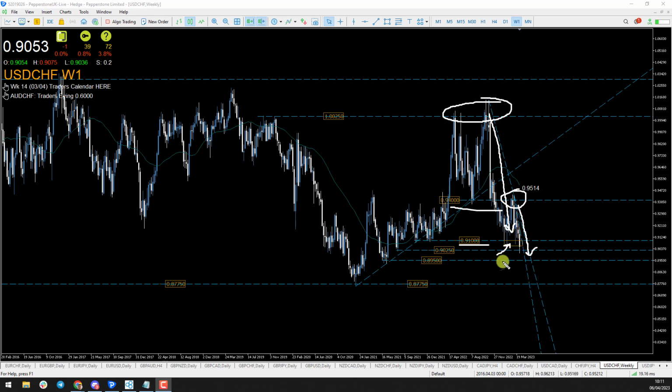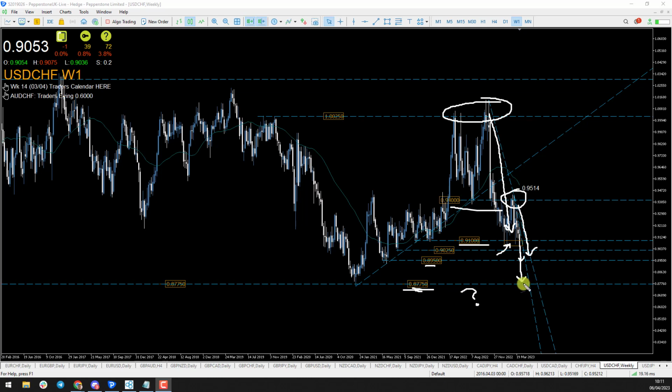However, this week price has broken through that level quite substantially, so that suggests to me that maybe we're going to see dollar Swiss come down to the next level of support, which I've got marked in at the moment as 0.8950, but ultimately could price trade all the way down to the 0.8775. That's the potential question mark we have here for dollar Swiss.